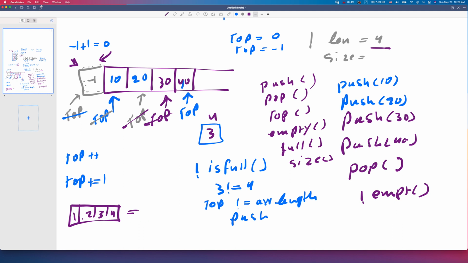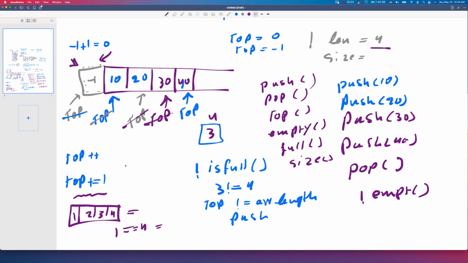So this is my array, or a string, or whatever you can think of. If I loop this from this side, it would be 1, 2, 3, 4. But if I implement the stack and read it from the top side, which is the last side, then it will be like, is 1 equal to 4? Nope, it's not. So it's not a palindrome. It does not have the same data.